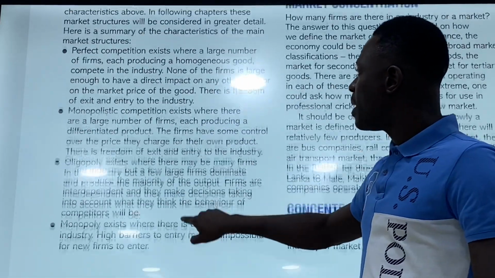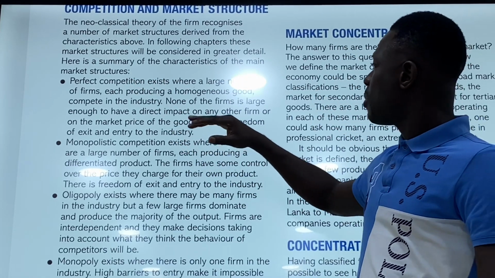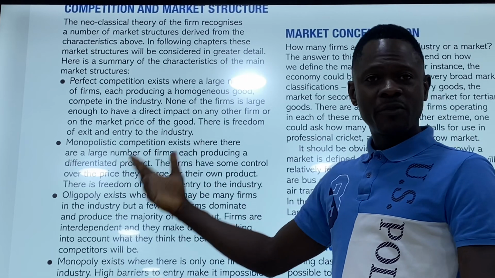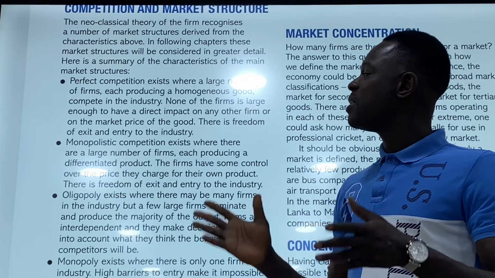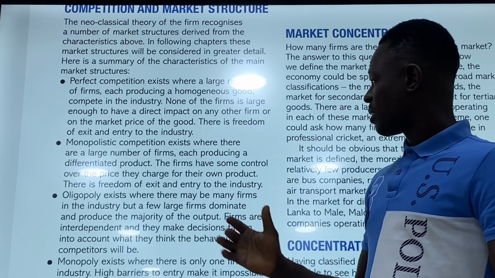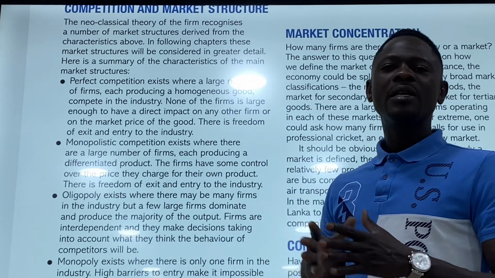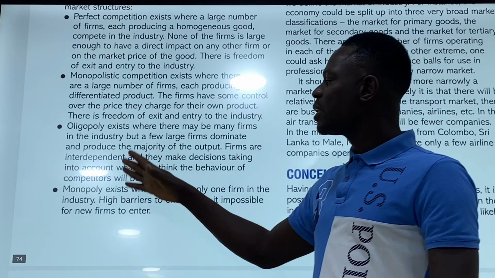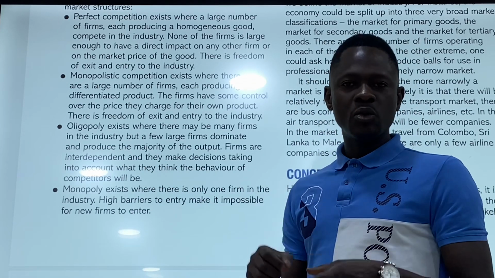So this is what we meant by market structures. We have perfect competition, where we have large numbers of firms selling to large numbers of customers, and each firm and customer within the industry and competitors have access to the same information. We have monopolistic competition, where they sell differentiated products, and each firm can have control over its price. Then we have oligopoly, where few large firms dominate the industry by producing the largest output within the industry. And the last one is monopoly, which exists because we have one firm or one business supplying the goods within that industry.